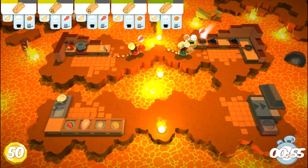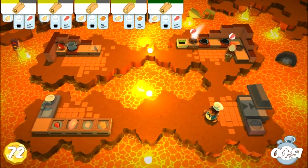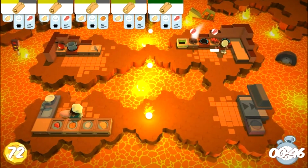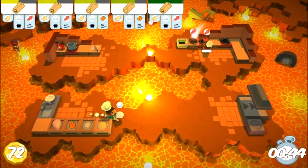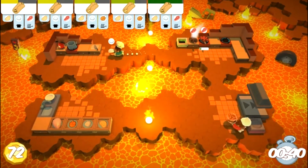So I've got this one to deliver if I don't fall off. Okay, next one is a beef. There's a beef over here cooked already. You just gotta put rice in. Okay, I'm working on the rice. Wanna get the dishes?